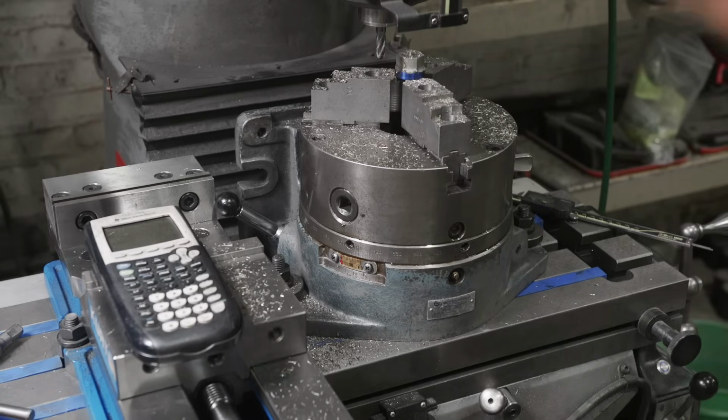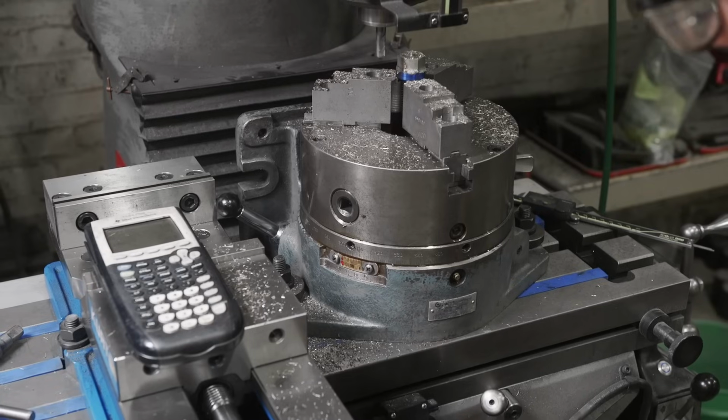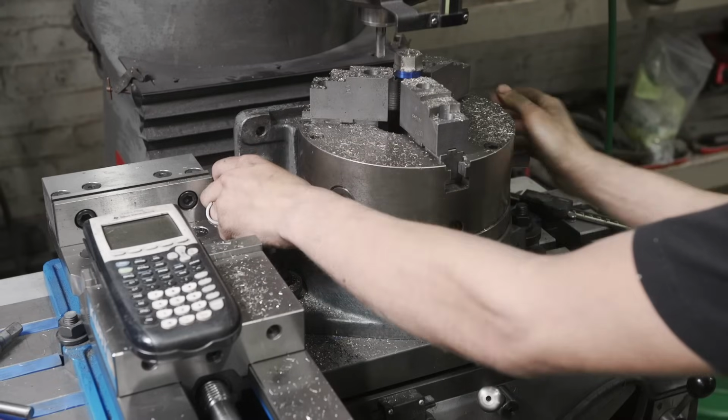All right, here's a little bit of a wider shot showing you what we're doing. Again, 1200 RPMs, taking another like 60 thousandths. We got our table locked. Let's bring it back around to zero.